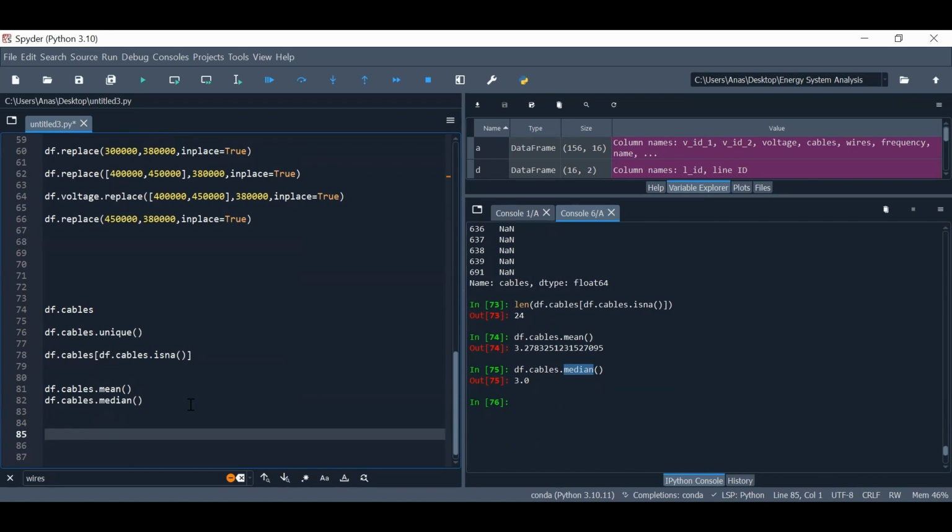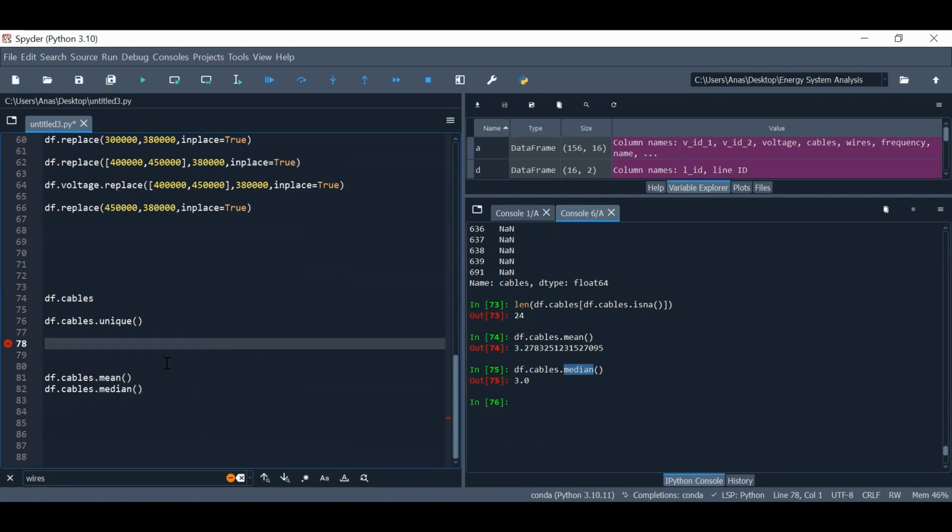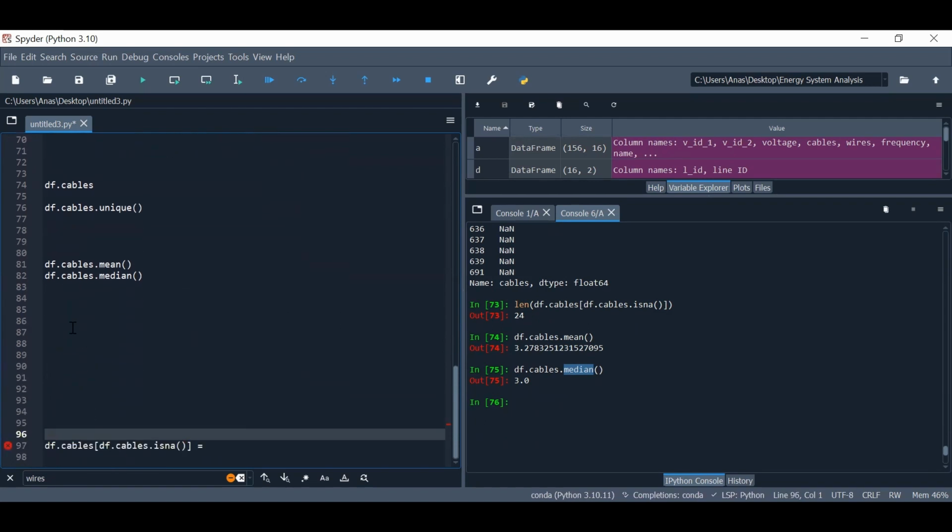And then I would make a better judgment on which number I should replace with. So here we say equals, and then we put a number, let's say 3, 4, whatever. But I want to make a better judgment on this one. So let's just keep this one here empty and move it to the end, so that we decide based on a fact-based check of our data.